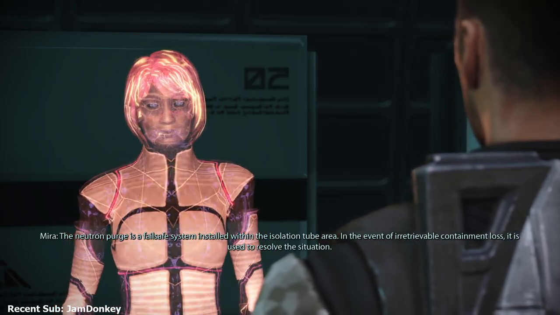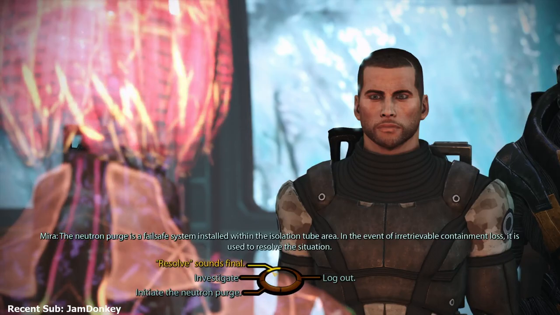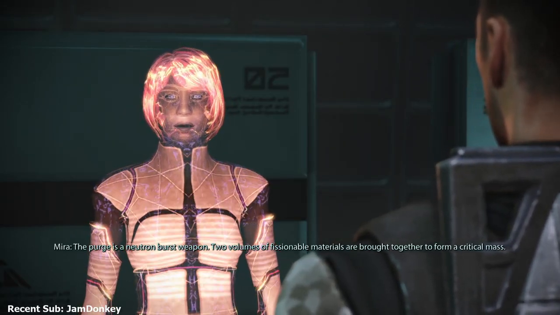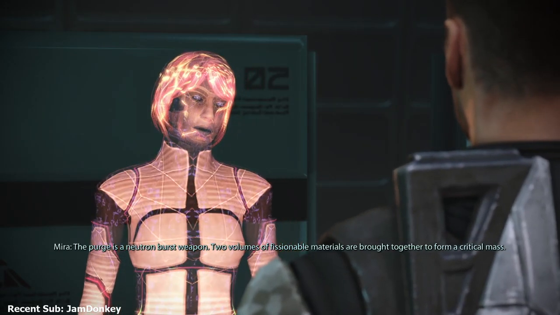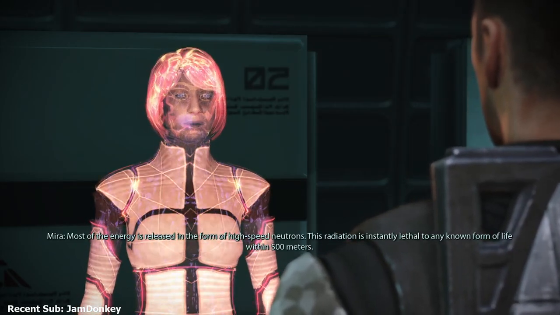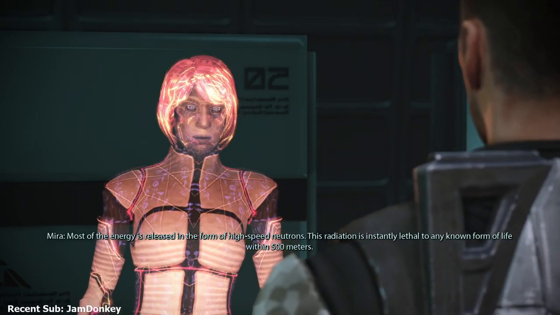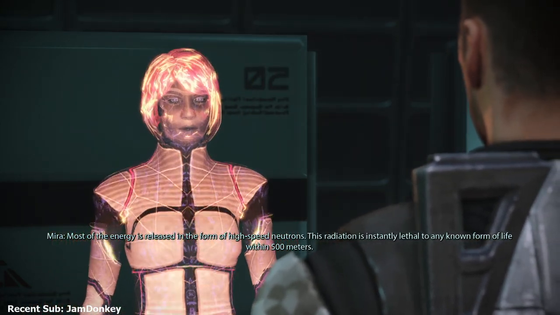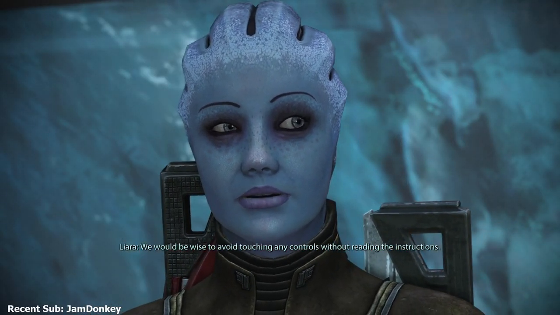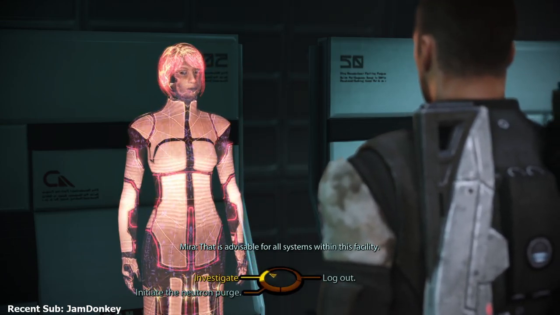In the event of irretrievable containment loss, it is used to resolve the situation. What exactly does this thing do? The purge is a neutron burst weapon. Two volumes of fissionable materials are brought together to form a critical mass. Most of the energy is released in the form of high-speed neutrons. This radiation is instantly lethal to any known form of life within 500 meters. We would be wise to avoid touching any controls without reading the instructions. That is advisable for all systems within this facility.